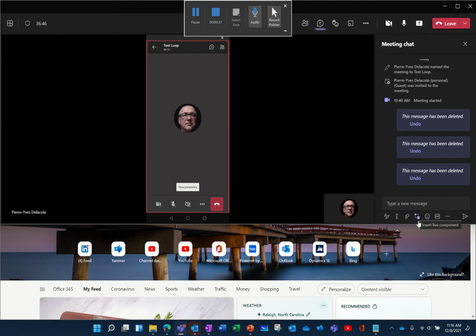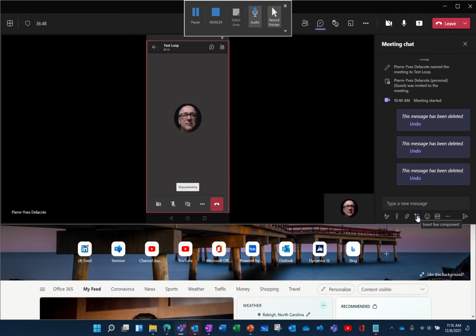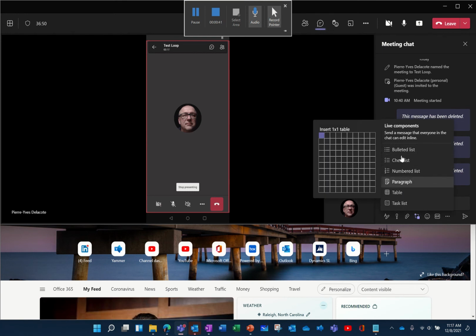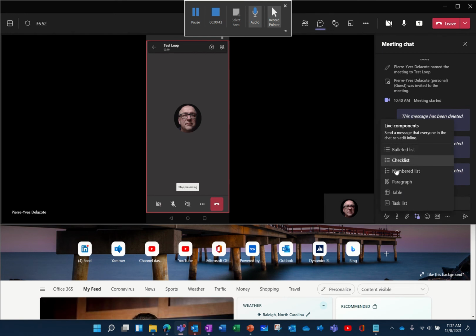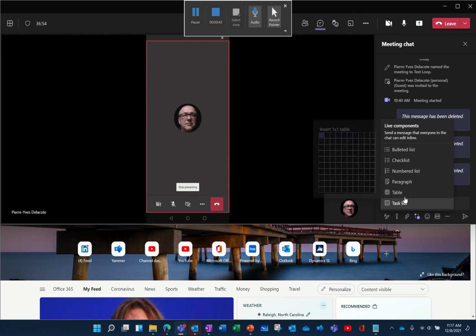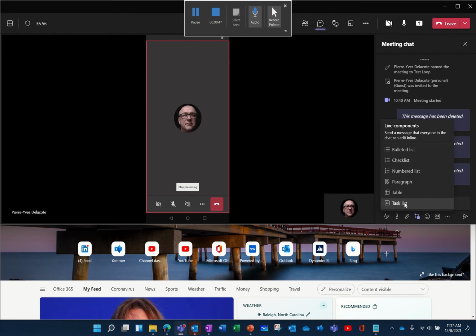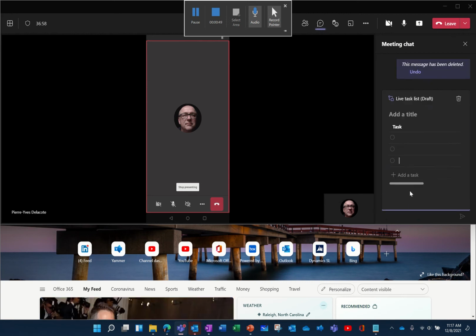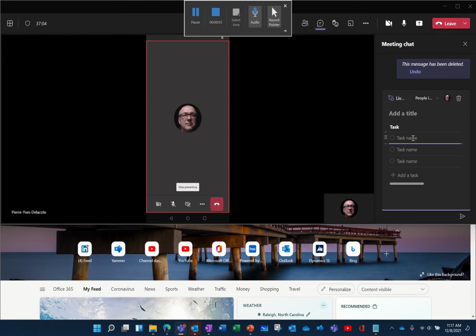In the chat, I can type this live component. I can select what kind of live component I want to use. Let's take the example of a task list, and I can have a task name. So I can have a list of tasks, whatever task you want.